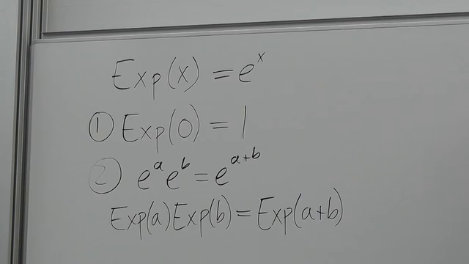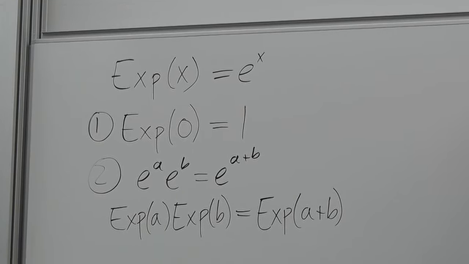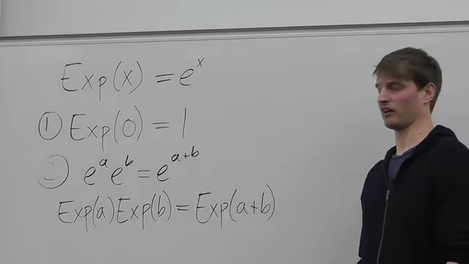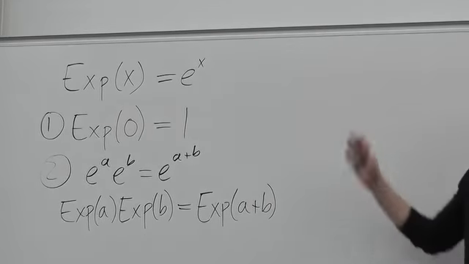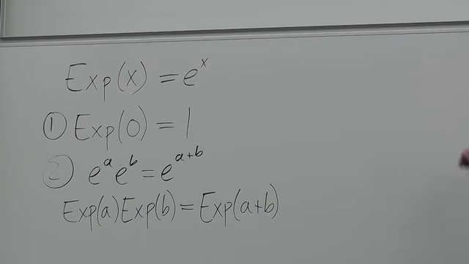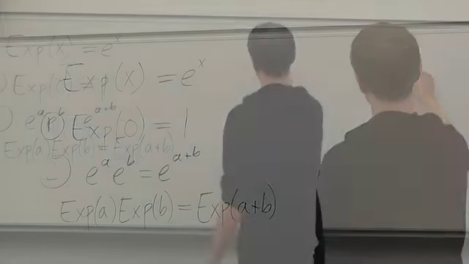We're going to try and define a function, exponent of x, that has this flavor of being e to the power x. Then we're going to require at least these two properties. So we're going to need a third property as well that isn't really exponent-like. So let me tell you about this third property.